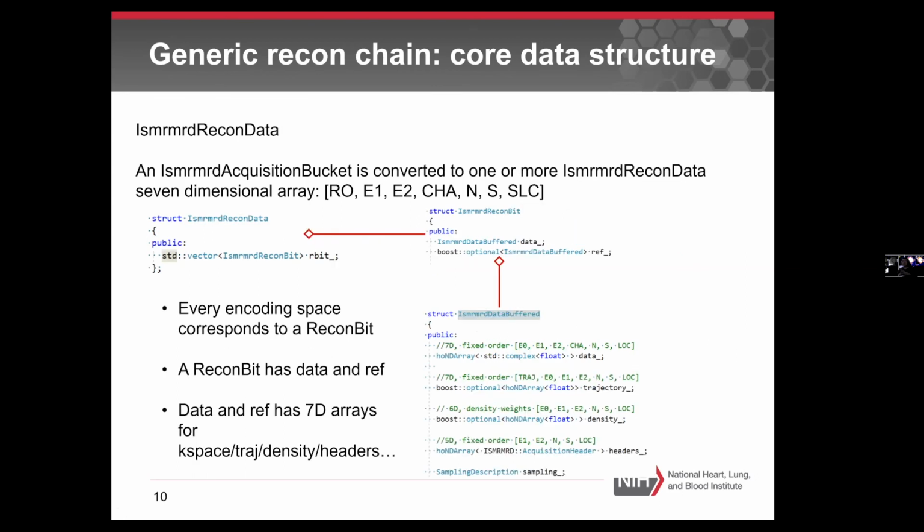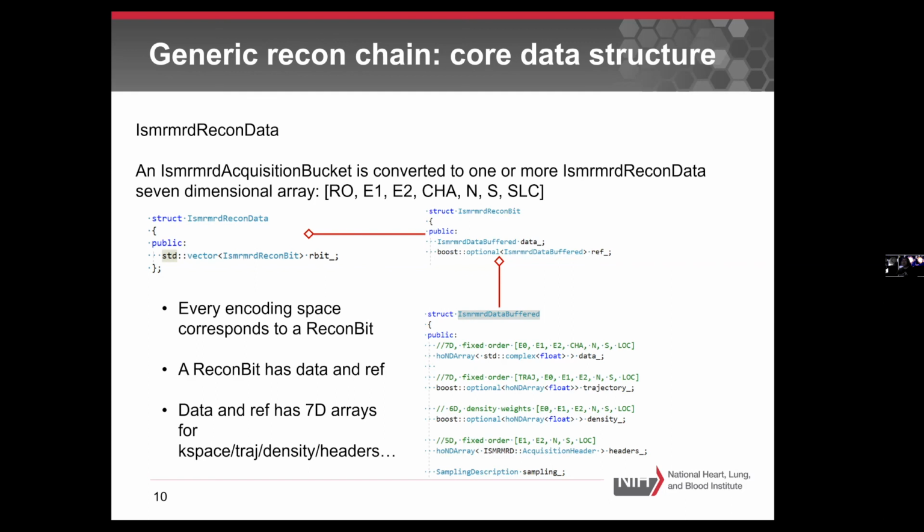The second data structure is Recon data. So Recon data is converted from the acquisition bucket. Every Recon data includes several Recon bits, which include the data buffer. This data buffer is the key data structure here.